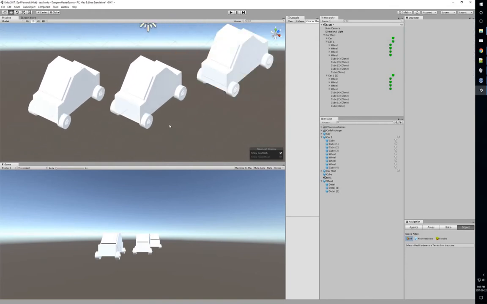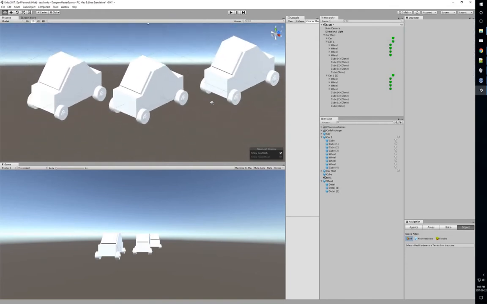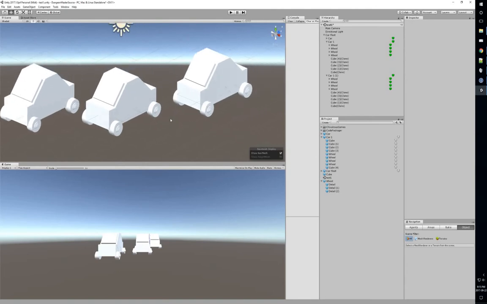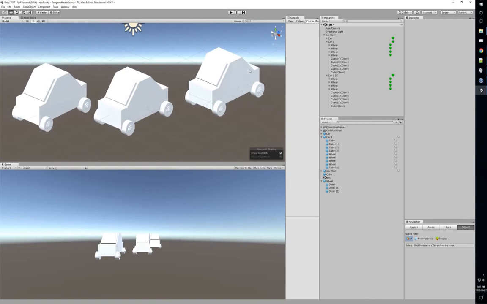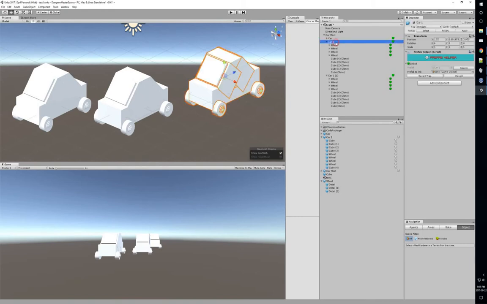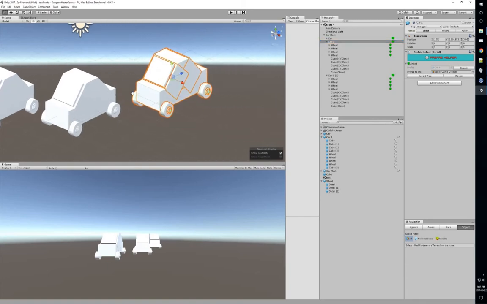Now, one other limitation that comes with the Prefab Helper, since you don't have any apply functionality, is that you have to find all the instances of the Prefab Helper that are used in your project and in your scene. To help you do that, of course, I added the little icons everywhere, but if you use the Prefab Helper a lot, it's going to get confusing. So I created a search tool.